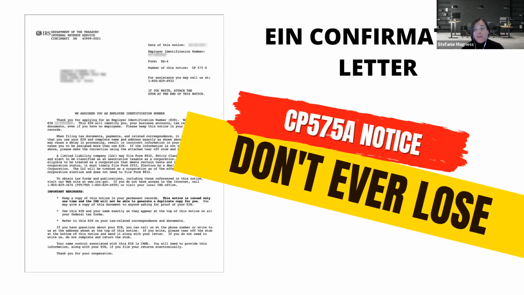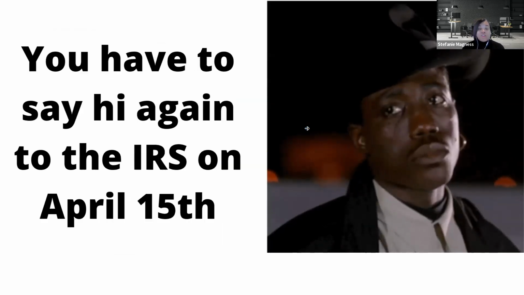So if you're in the process of getting an EIN, make sure you save it, especially if you do it online. Make sure you do the last step and save that PDF. If not, again, it's really hard to get, and getting through the IRS these days is really hard. You'd be on the phone for hours. So again, you have to say hi again to the IRS on April 15th.